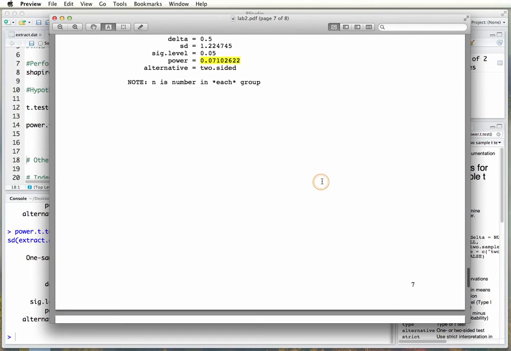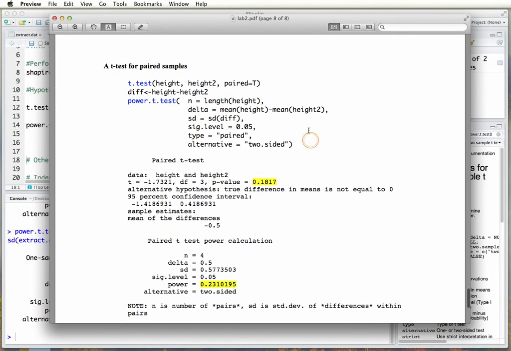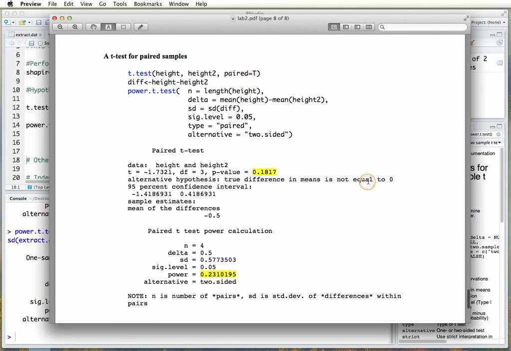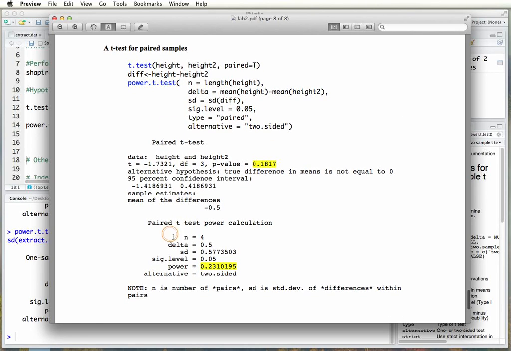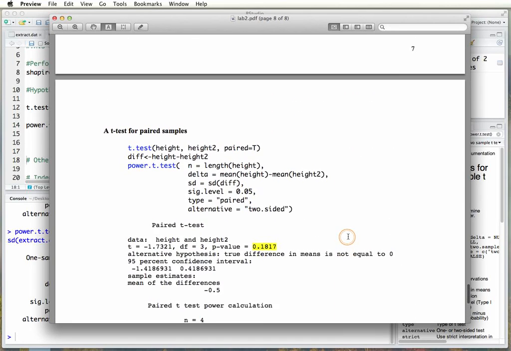If you go down in the lab handout, we also have t-tests for paired samples, and it goes through that example as well. So take a look at all of this. The functions themselves, once you get a hang of the function and the kind of arguments that they require, it's quite easy to program. But it's good to spend a little bit of time looking over this output and making sure that it's all making sense to you.